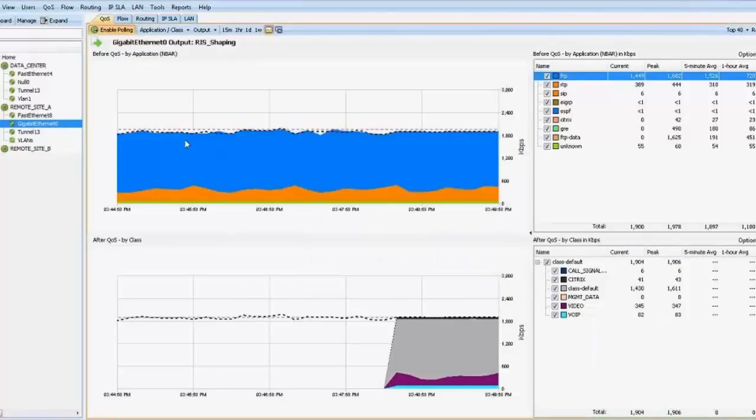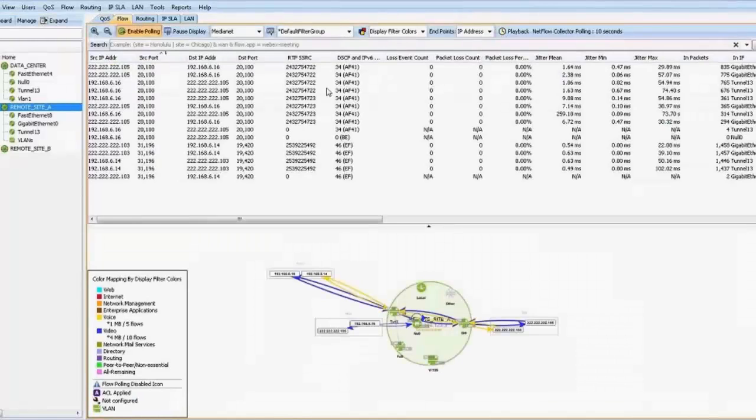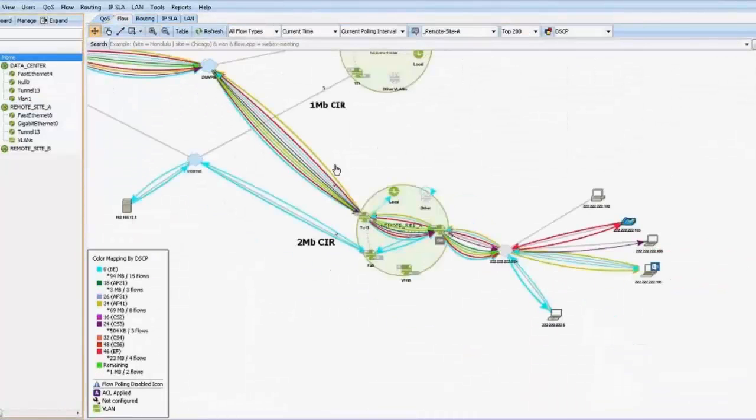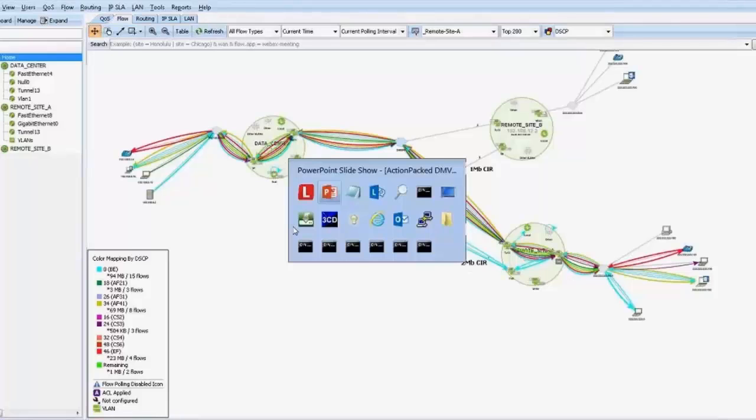No drops. That's good. If I come and look at my real-time MediaNet information, no packet loss being reported there, so I know my calls are performing well from an application standpoint, so I know that I've fixed that problem and I've protected my tunnel traffic from my internet traffic. So I'm going to switch back to our slides.